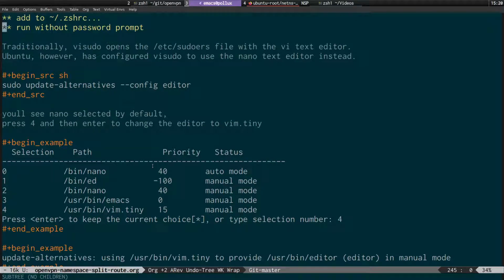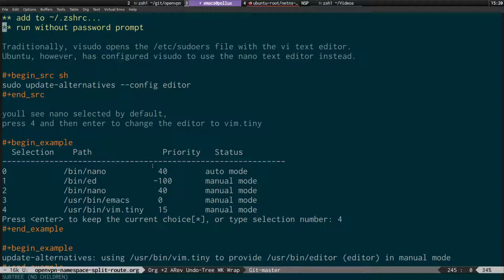Now, the namespace Firefox is basically running that script. But as you can see, we could open it from our application launcher, and we didn't have to enter a password for sudo. So how did we do that?